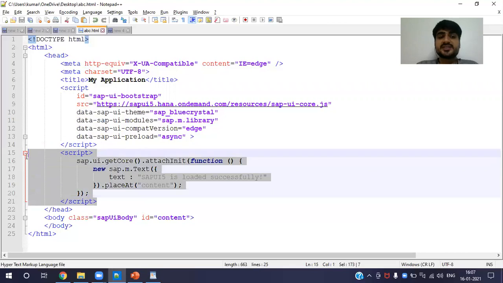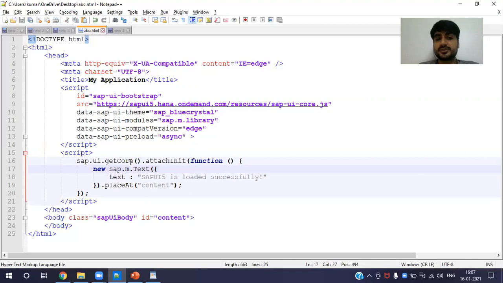We now proceed to the second script. This script is controlling. This is the way to make it work in a single HTML. Now you write sap.ui.getCore. You know what this getCore is? This is what I was talking about. All your model view controller comes to a core. It forms a core application.